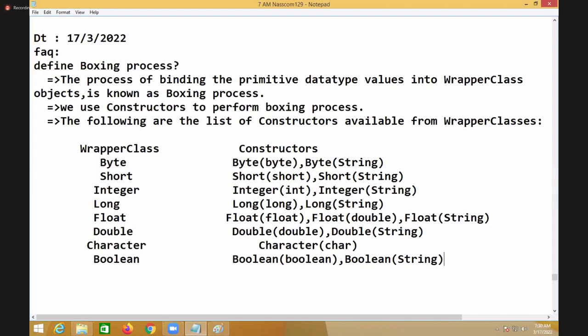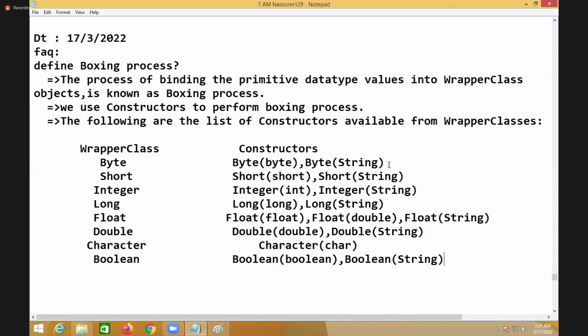Everybody should remember the list, right?